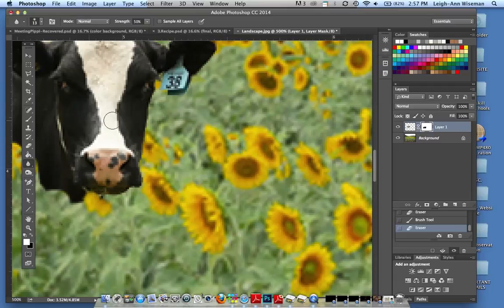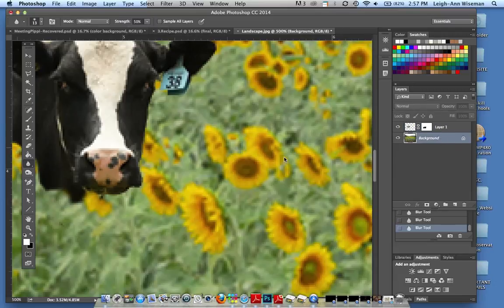So on the cow layer, I might blur some of the cow to make it look like it is in the sunflower field. And this might lightly blur the cow, right? So the more strength I add to it, the more it will blur. The more I keep going over the image, the more it will blur.